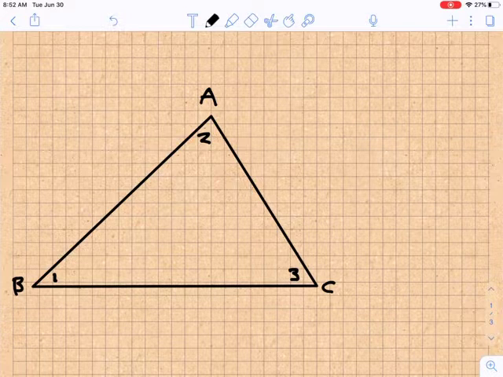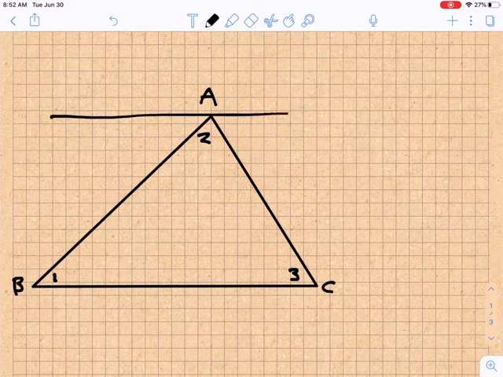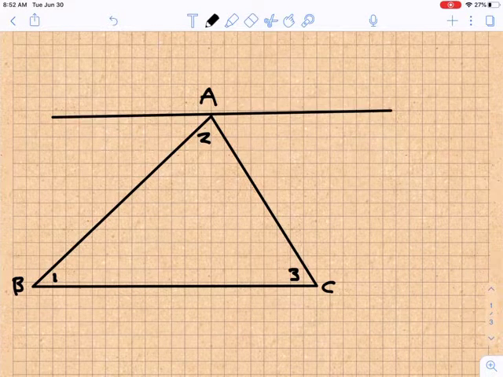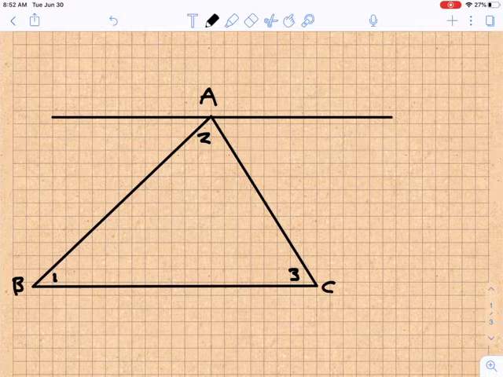So the very first thing I'm going to do is ask, how can I use what I know about parallel lines being cut by a transversal to help me out with this? Let's see how well I can do this. I'm going to draw a line. That didn't turn out too bad. I'm going to draw a transversal that goes through here, and let's assume that that's at the tip of A and it's not poking out a little bit.